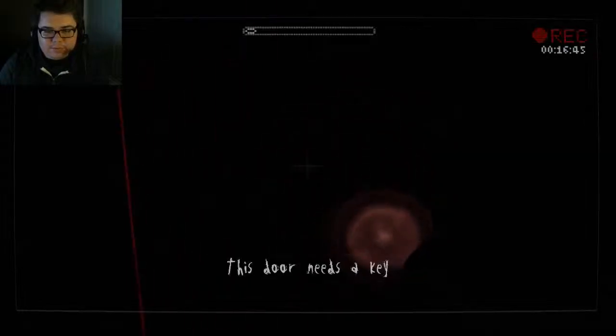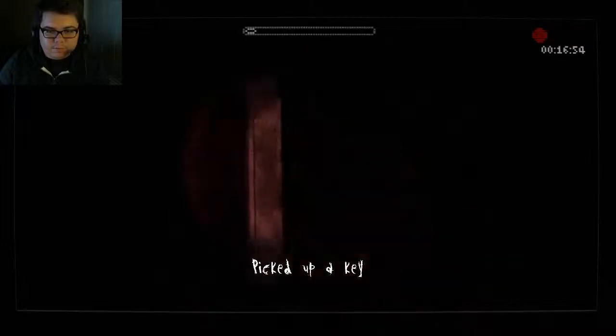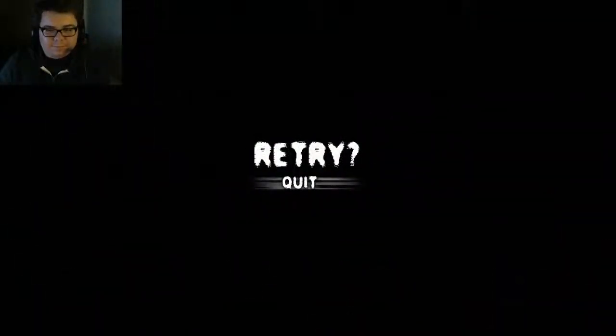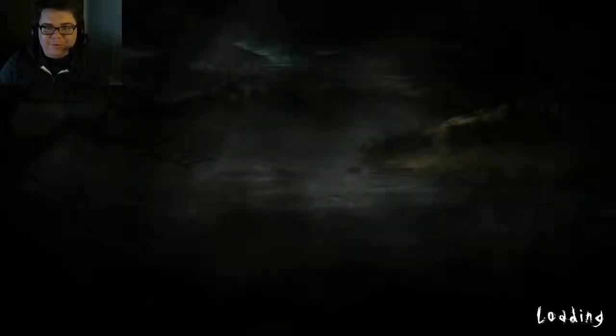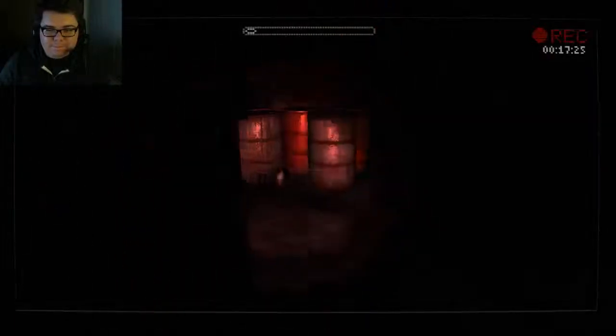Gotta find the key. There's the key. God, that door animation is not good. Yeah, it really... That was... Okay. What? I don't know. That was weird. Try it again. You should be back in the building, so you should be alright. Yeah, the top. There you go. Grab the key and try it again.